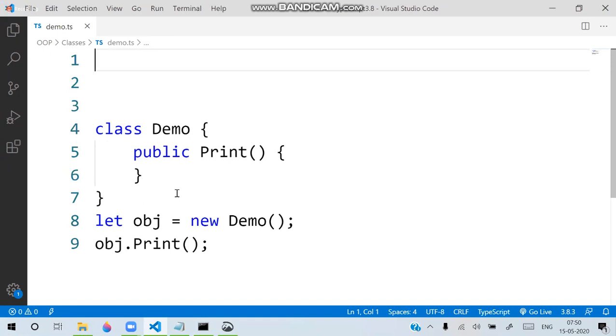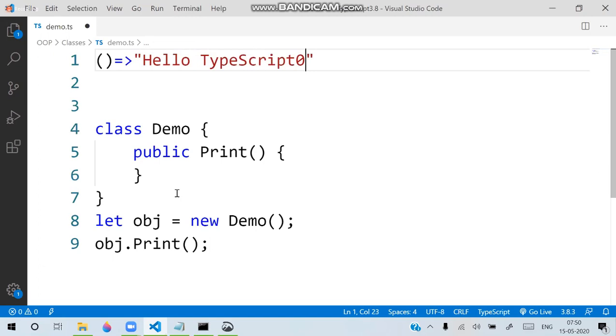So usually lambda represents a parenthesis and implies a fat arrow, and generally it will contain, suppose, a statement, hello TypeScript, something like this.